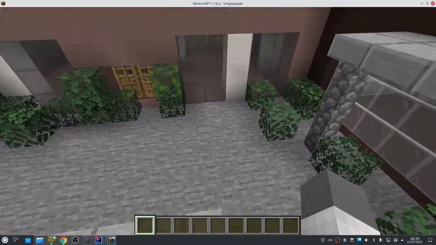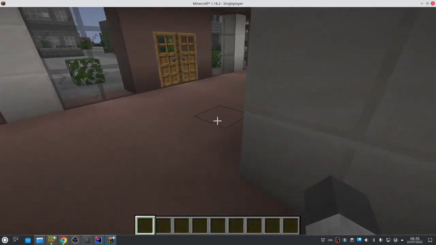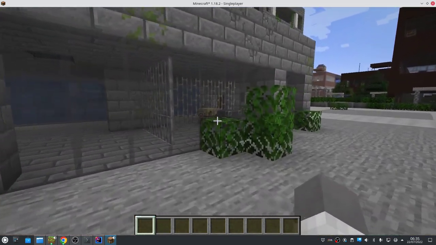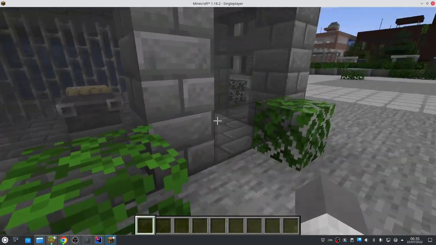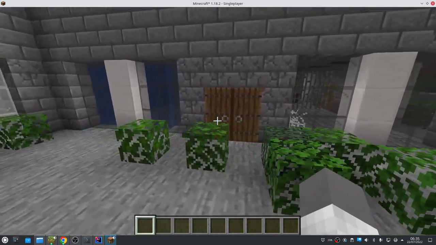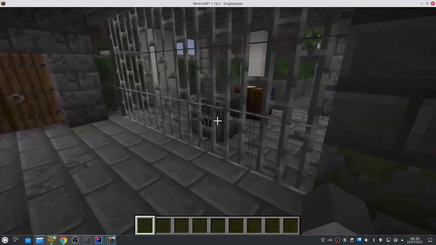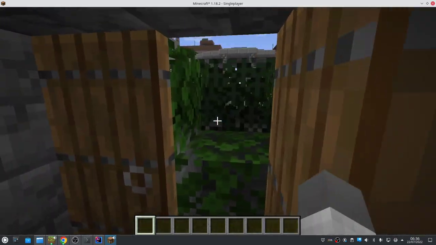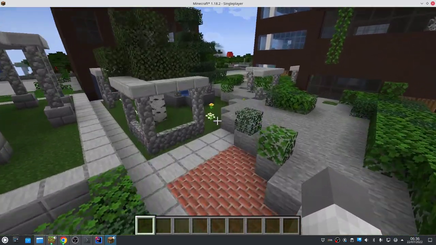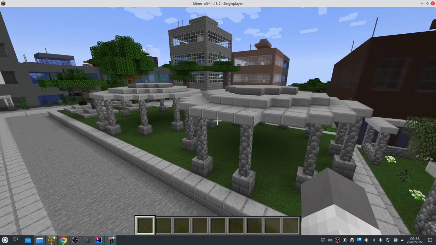So we also modified the building, so let's check that out. See, no example here. Oh yeah, there you see already. So these are replaced, that was what we put there. Yeah, here again, that's a good example. And here you see the flowers that we put. So this is also working.